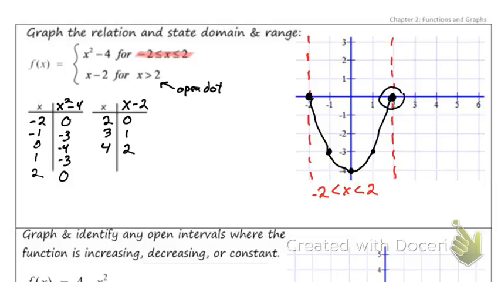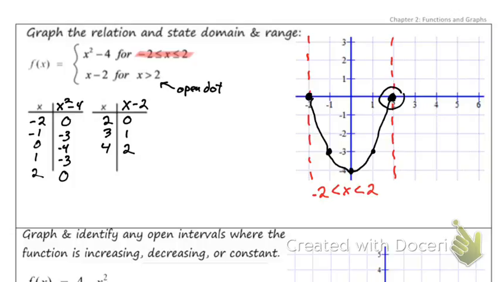How do we know what numbers to plug in for x? How did I pick those? What's our x value for that dashed line where it starts off at? 2. So I'm going to pick 2. And I'm going to pick 3. I'm going to pick 4. I'm just going to pick a couple after to see what's happening. If you need to pick more, you might have to pick more.